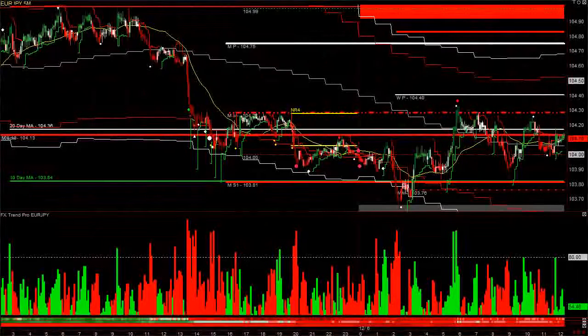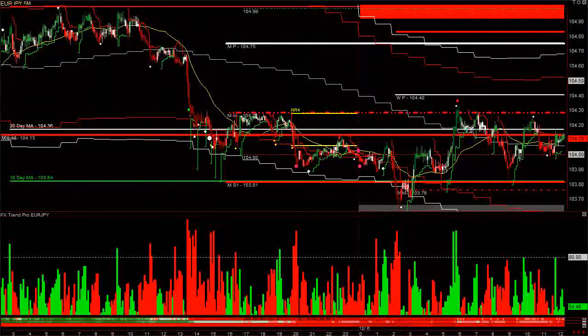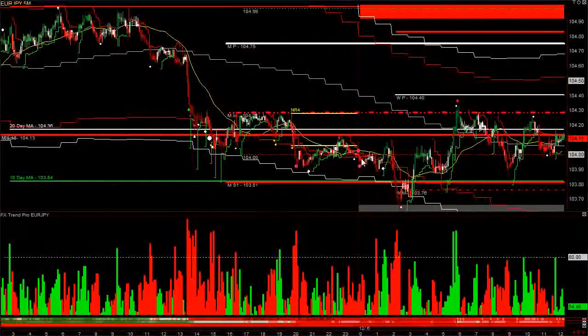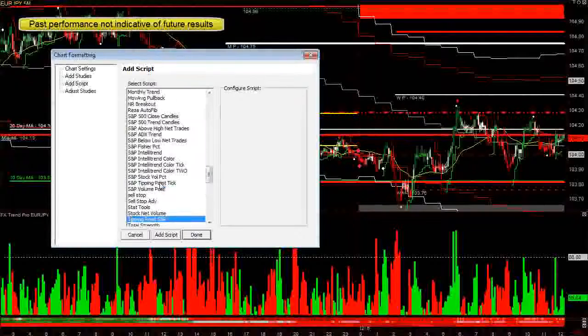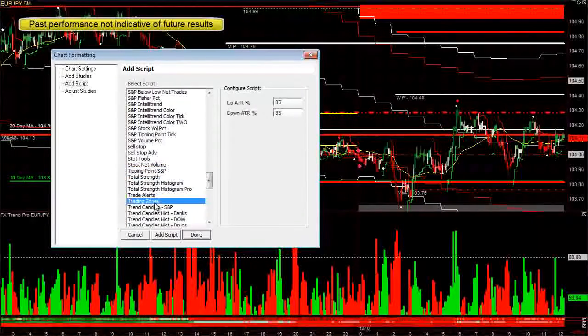Today's class, December 6, 2011, is going to be on Fibonacci profit targets, both the ones that you can draw yourself and the ones that I draw every night for you. I spend about 30-45 minutes every night drawing Fibonacci areas, both the Fibonacci retracement areas, which are the light gray, and the Fibonacci profit targets, which are the dark gray. You can add these to your charts by going to Add Script, and it's underneath trading zones.